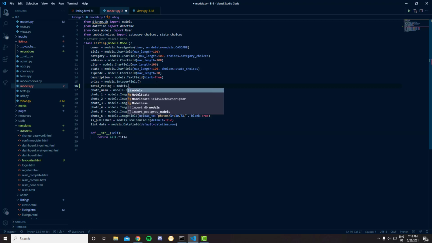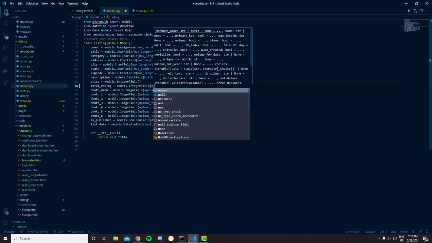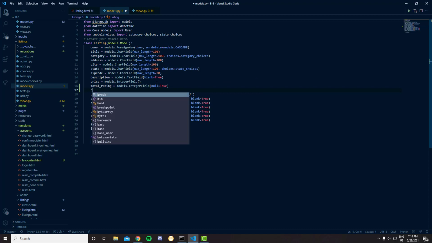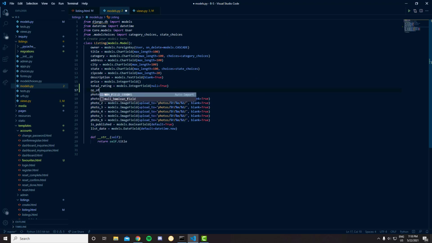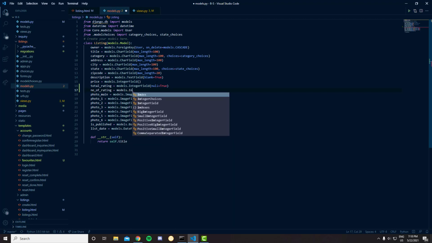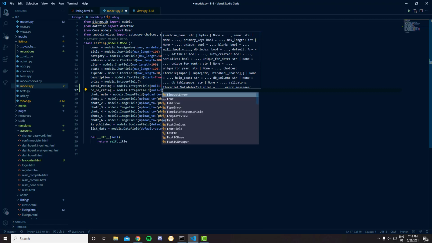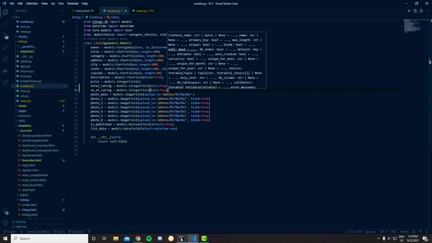So models.IntegerField and null equal to true, and number of rating is models.IntegerField, null equals to true, and I'll save it.